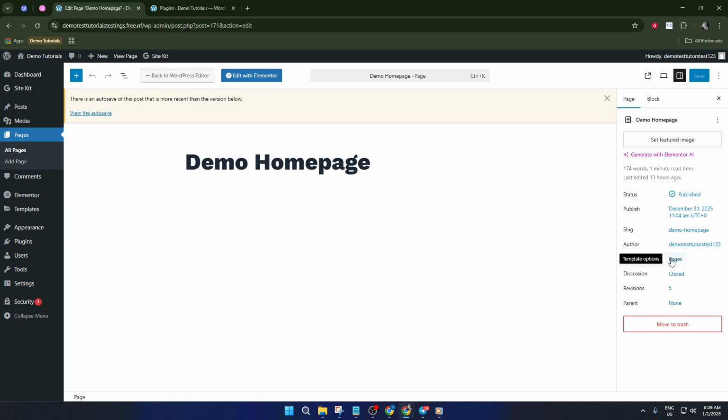You'll probably see Default Template showing. Click on the template name. A drop-down menu will pop up displaying all the layout options that your theme provides. Take a moment to look over your choices. For example, if you want your About page to stand out with no sidebar and lots of breathing room, you might pick Full Width. Pick your favorite, and then this is important, don't forget to hit the Update or Publish button in the top right.